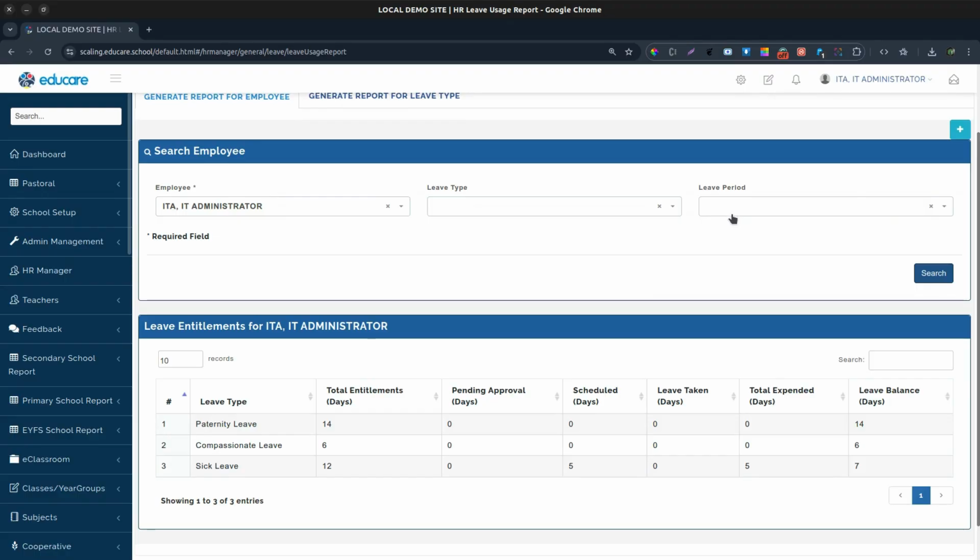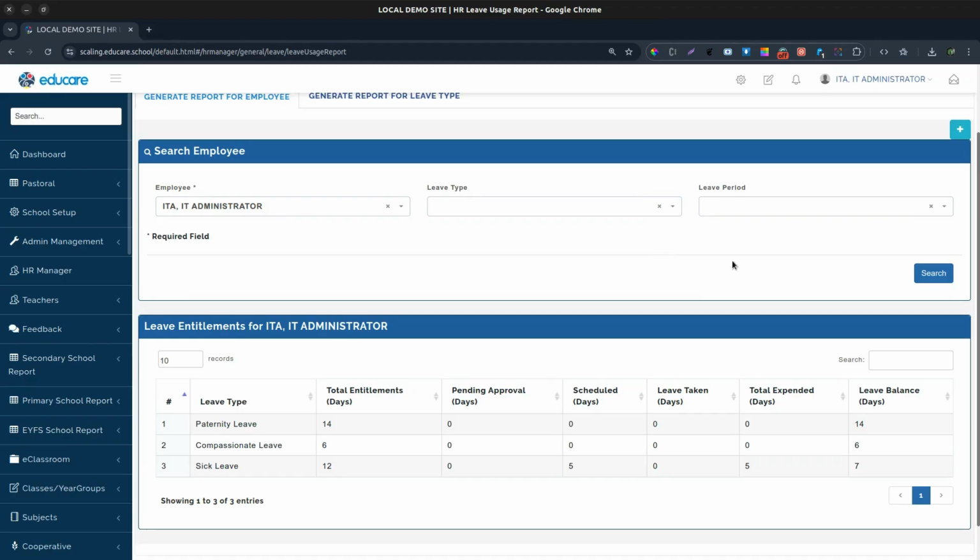Or you can just leave them open and then the system will give you all the entitlements and their current constraint concerning this particular personnel that you selected. So you can see total entitlements and the scheduled one, that is the amount of those entitlements that he has made use of. And then you can see what is left and what has been expended.